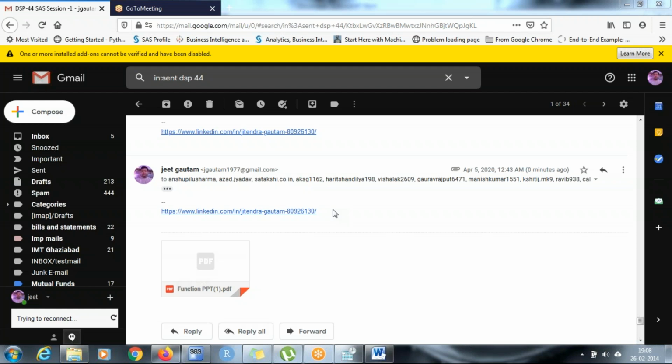It is just an interface, and for your knowledge, it is based on SPSS coding. This platform is basically for the student to interact with the placement head or placement coordinator, whomsoever it is. Okay, got it. Thanks.